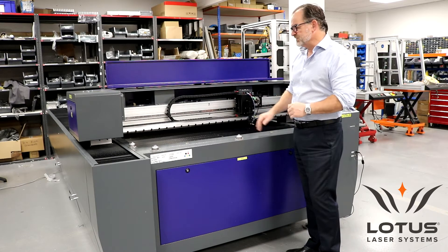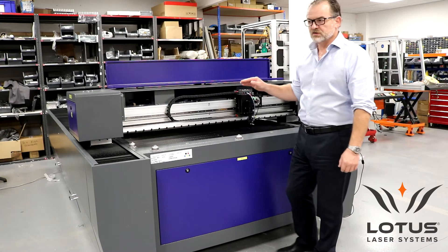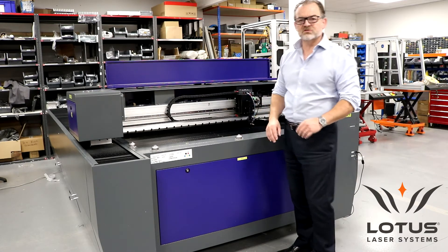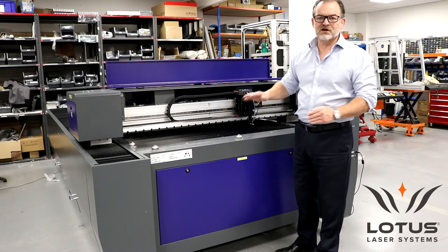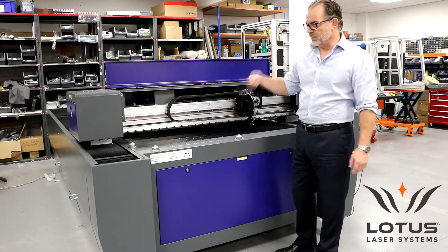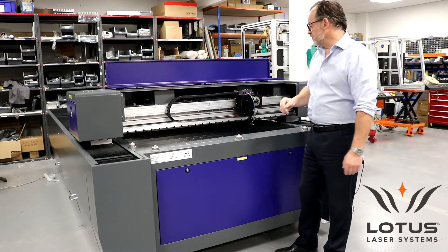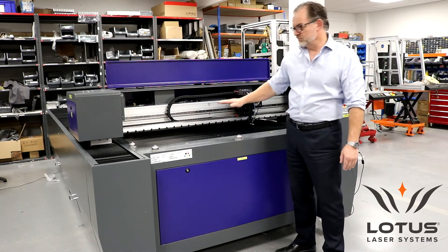What we do here with this system is we actually construct the rest of the components using laser technology. We use laser levelling technology, which we only use for this system — we don't use that on our smaller systems, it's not required. But on this larger system, what we'll do is we'll balance the frame to the floor, because not all floors are level. And then upon the frame, the other components are actually mounted and aligned by laser.